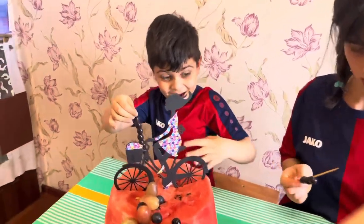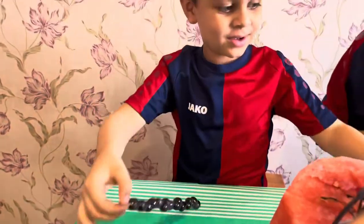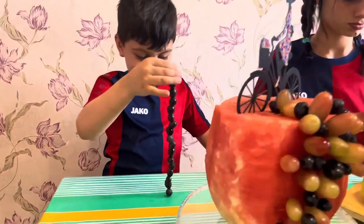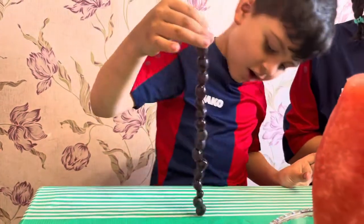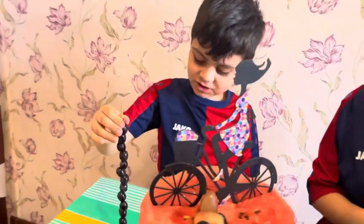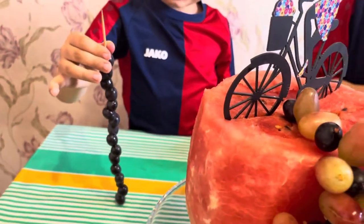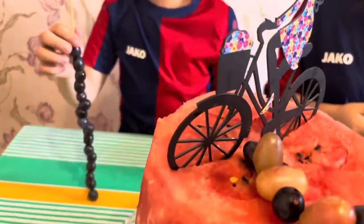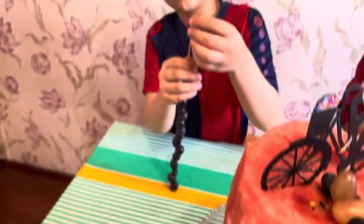Dancing grape! Dancing grape! That looks so much like a neck. Dancing grape! Yeah, spinning around. Yeah, dancing grapes! Dwayne Johnson. Dwayne Jones. One more.